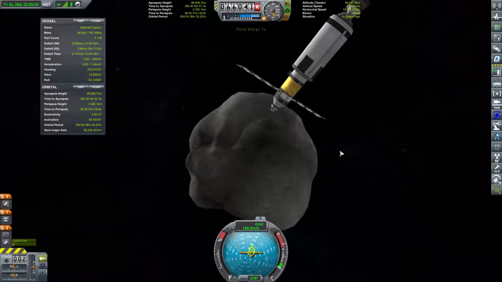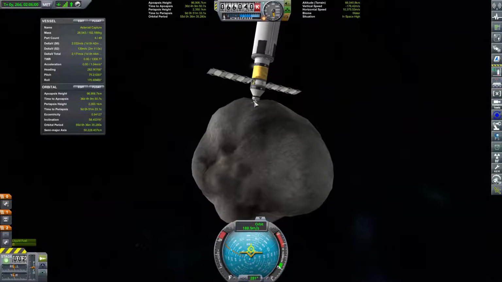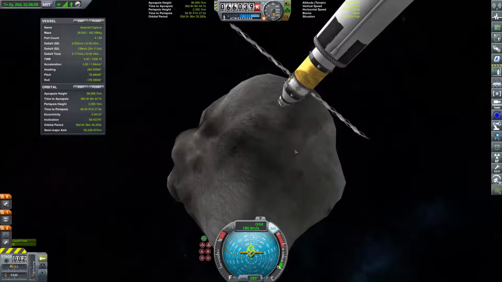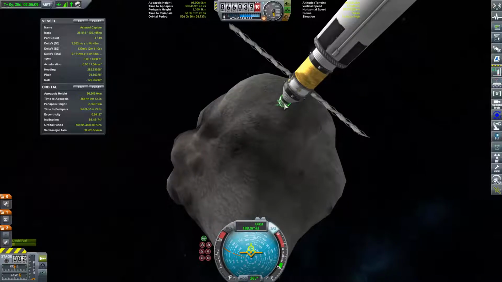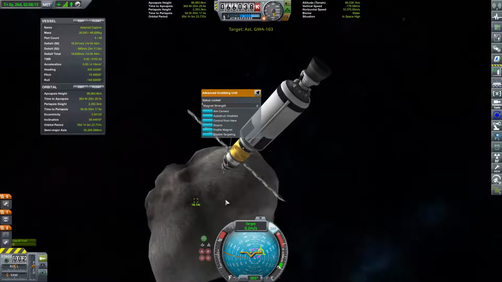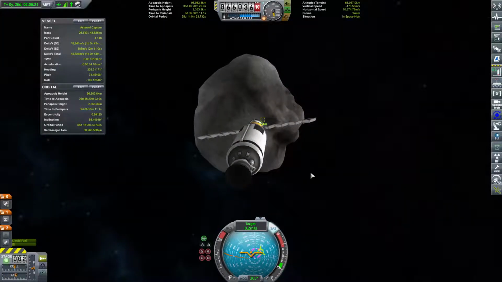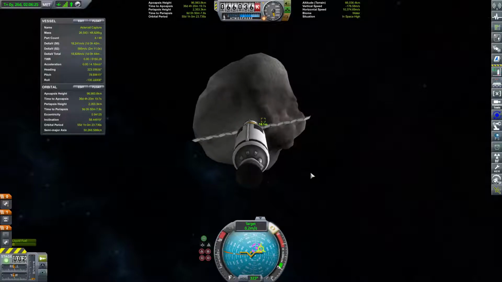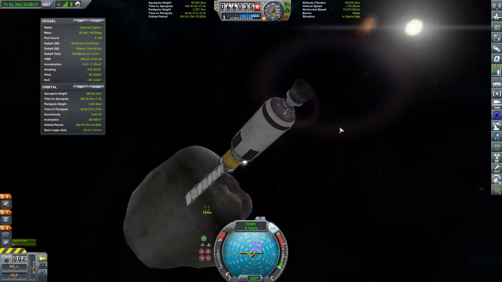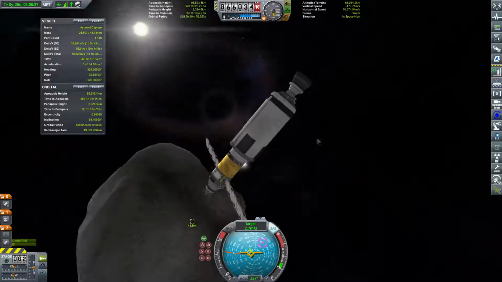Okay. Let's turn off SAS for the moment. Or let's just have it stabilize. Try and stop. Not really happening, is it? I know what. Let's release from that. Turn SAS on. Oh, the RCS off. We don't need that. And you actually want to point that way, because although the centre of mass is there, that's not the actual centre of the object. Try and grab it there.